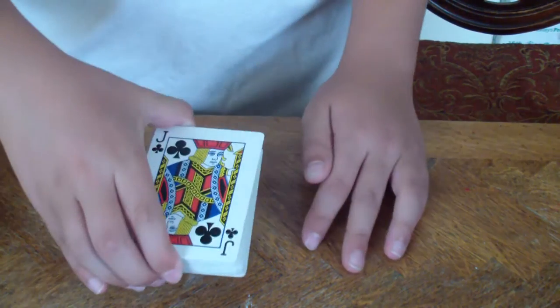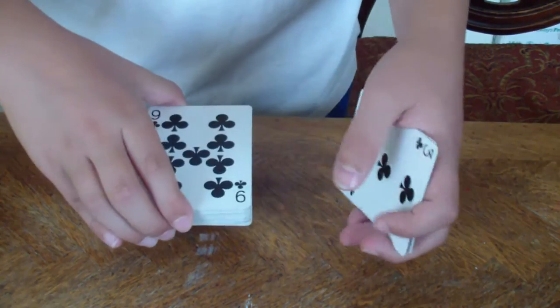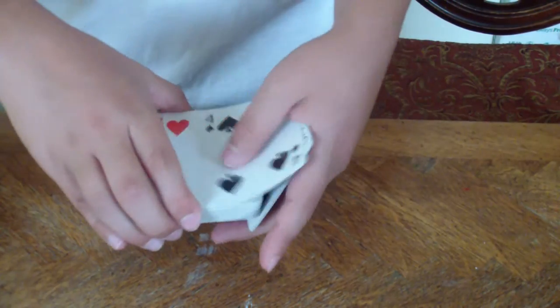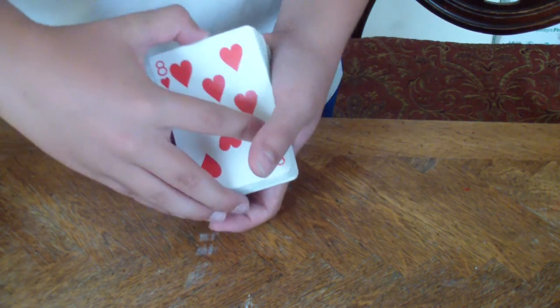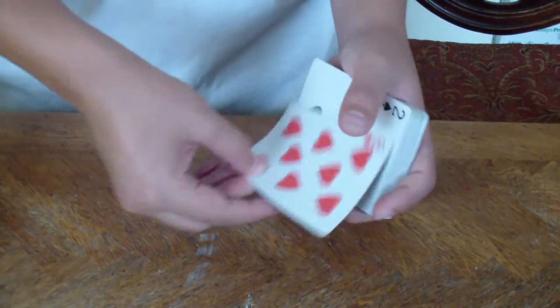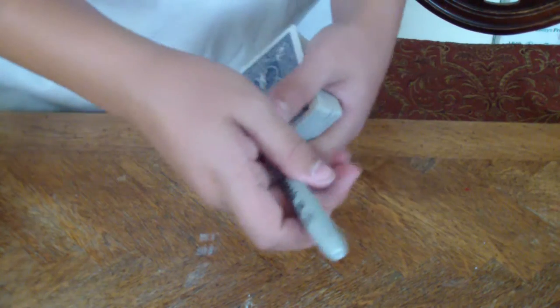So what I'm going to do is I'm going to slice the cards. When you see a card that you like, just say stop. So let's say stop right there, eight of hearts. Then what I would do is take the card, flip it over, have the spectator sign the card.